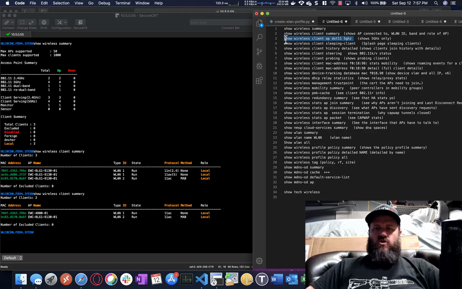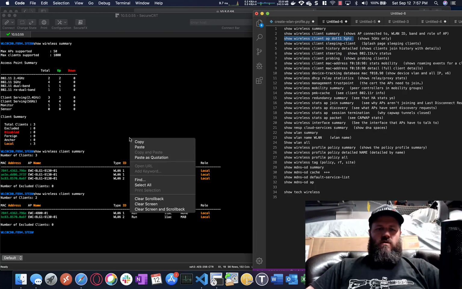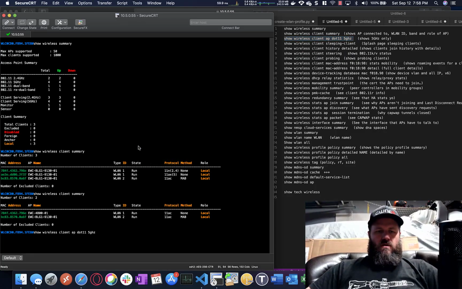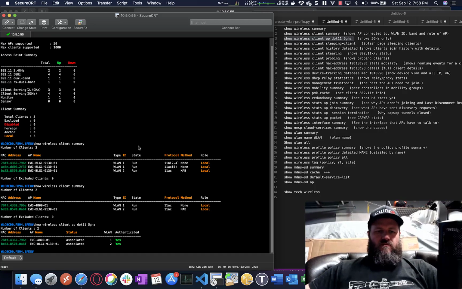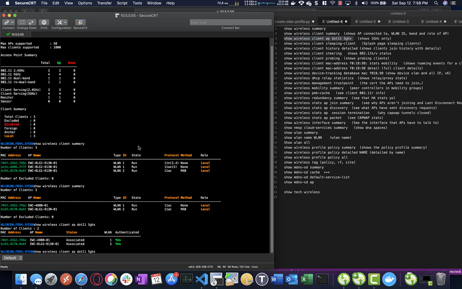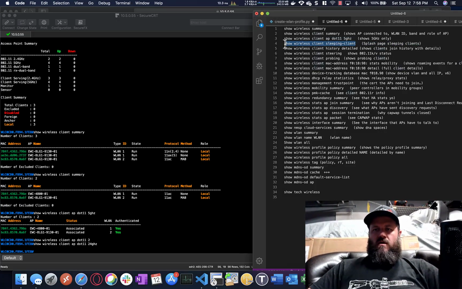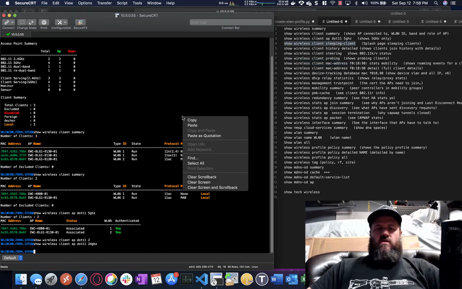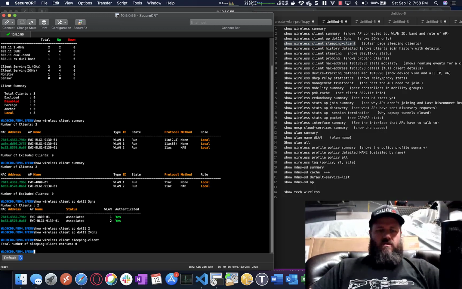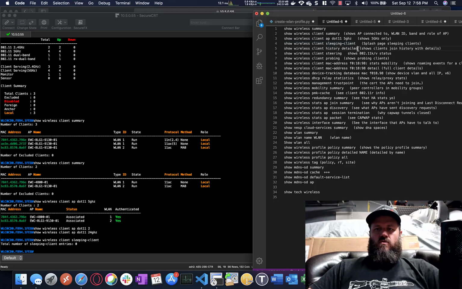This is going to show us the client AP summary. This is going to show us 5 gig only versus 2.4, which I don't have 2.4. Sleeping client. This is kind of a splash page thing. If you have sleeping clients there, I don't have splash page enabled on the controller, so it's not going to show you anything.